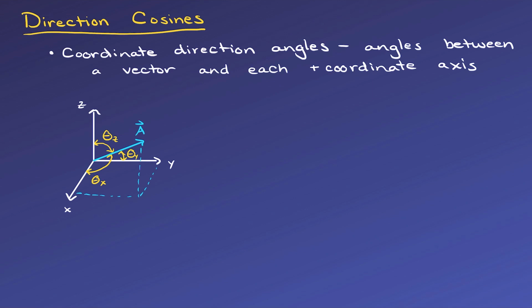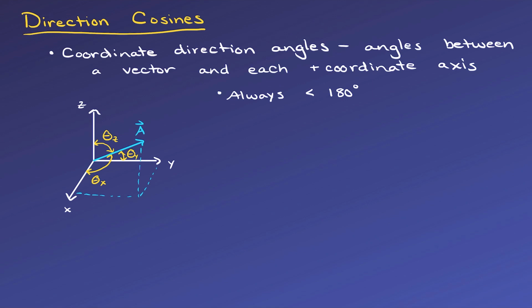For an arbitrary vector pointing off in 3D space with non-zero x, y, and z components, the coordinate direction angles will not lie in the xy, yz, or xz planes. These angles are also always less than 180 degrees, because beyond 180 degrees your vector would wrap around to the other side of the coordinate axis, and then you could rotate in the opposite direction through a smaller angle. So you have to imagine taking your vector and rotating it through the shortest possible angle to line up with the positive coordinate axis. Whatever that angle is, whichever plane you rotate in, that angle will be your coordinate direction angle.